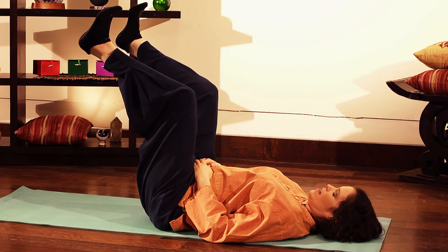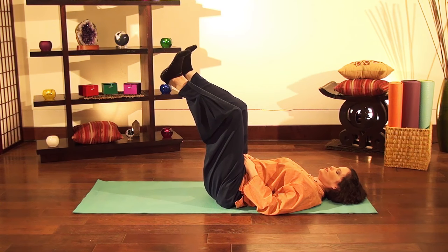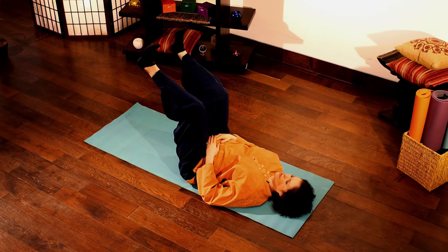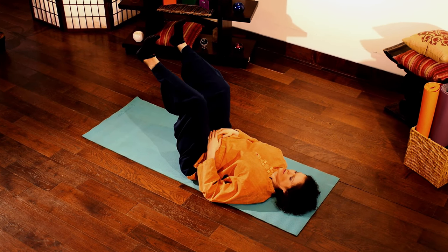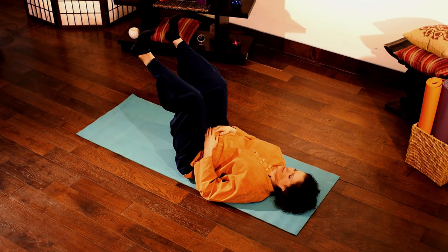Again, tuck your chin slightly down. Feel the lengthening of your spine. And now push your lower back into the floor and breathe. Posture two is slightly more intensive than posture one. But also, it's good for accumulating energy in your dantian.